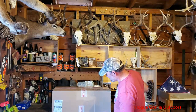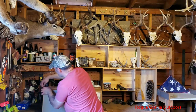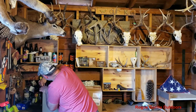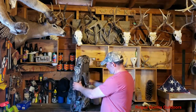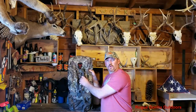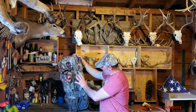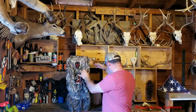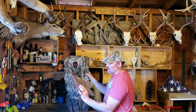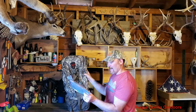Mr. Badland sent us a present. Got in here. We got the wrong tape. So this is the Vario 33 kit. So it's the frame, the deluxe bat wings, and then the 33 Vario backpack. And if you want the meat shelf, you have to order it. It does not come with the kit. So, yeah, buddy. Nice. Well, I'm gonna unwrap this thing.